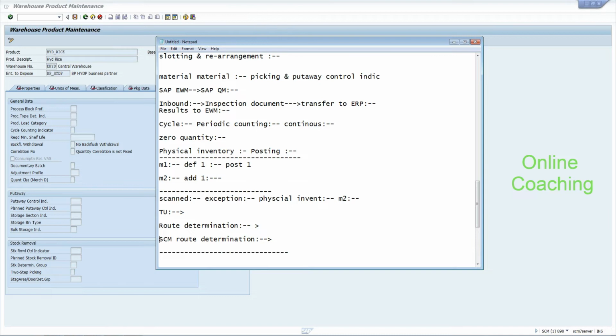But one problem here is that if you want to group your deliveries into a particular shipment, the shipment planning feature is still not available in EWM. So you still have to do it outside. You combine the deliveries as one transportation unit, assign them to a particular truck, and then you can print the bill of lading documents.